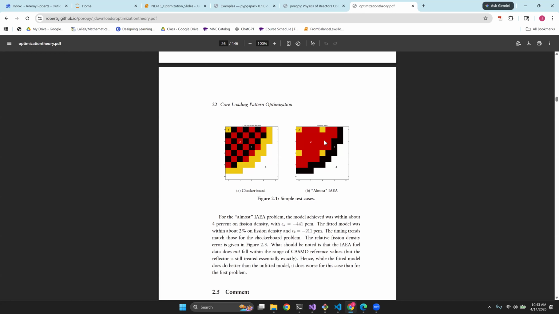Now, in order to stay operating at steady state for a long period of time, you've got to have a balanced power. You can't be peaking in one location, because then that fuel will be burned down, you lose the uranium, and things will get out of balance. So in this sort of problem, you're looking for solutions that are kind of uniform, and that's not easy to do. You'll be looking for an arrangement that will lead to the maximum cycle length, but then how do you account for the safety?